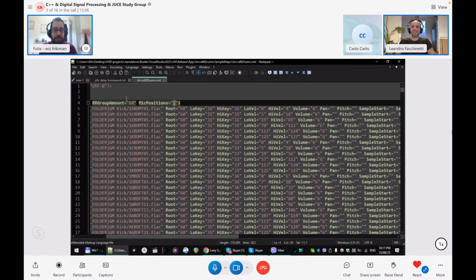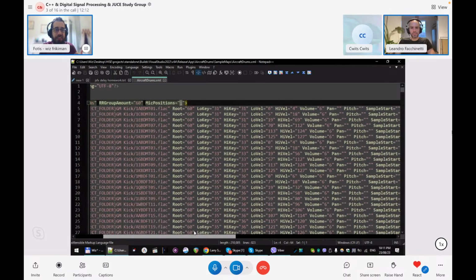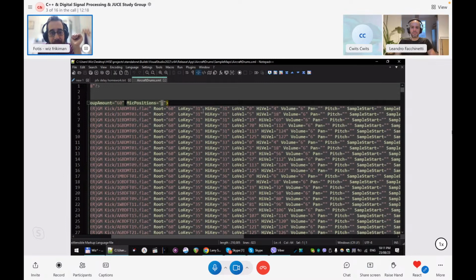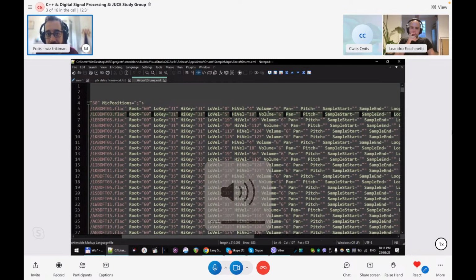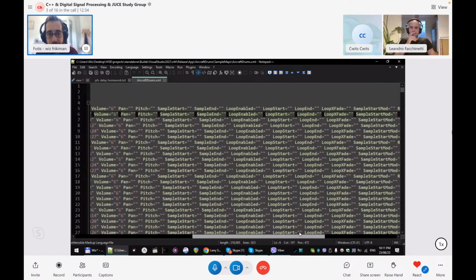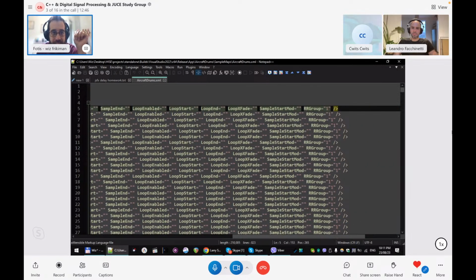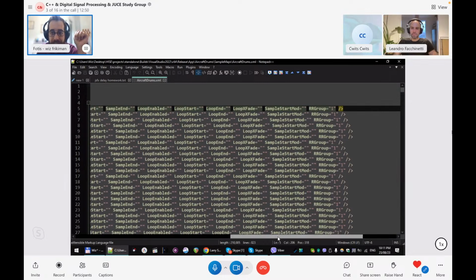Ah. Because you can load something. I guess in SFZ version 1 you can create mic positions. I don't know. You definitely can with 2.0, but that's the thing I should take note of. And low key and high key is what you saw in the sample map. The sample starts at say note C2 and ends at D3, for example. And also you have the low and high velocity, volume, pan, sample start. Oh yeah, you can also trim samples from here. You can type the exact timestamp in samples instead of seconds. And also you can select if you want loop and stuff like that.